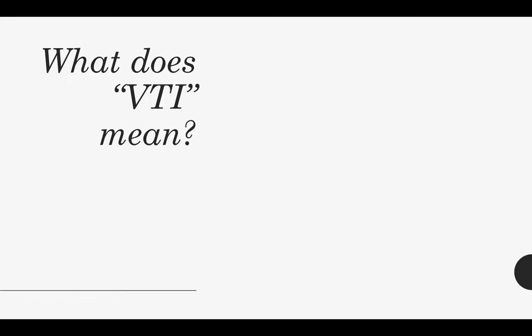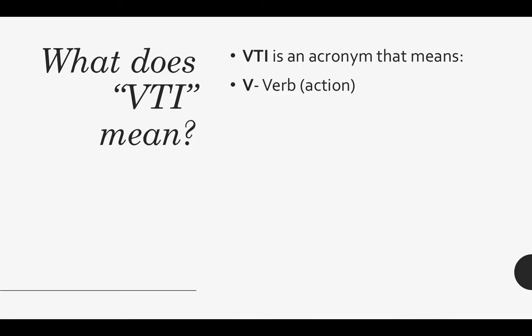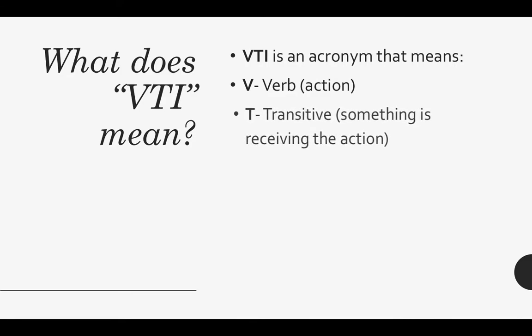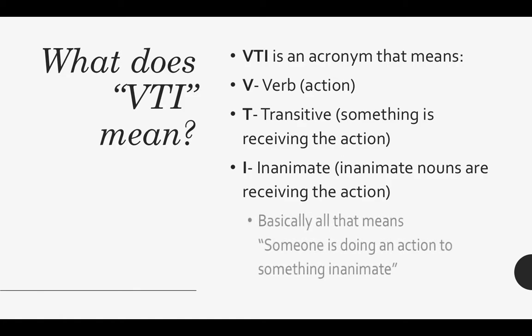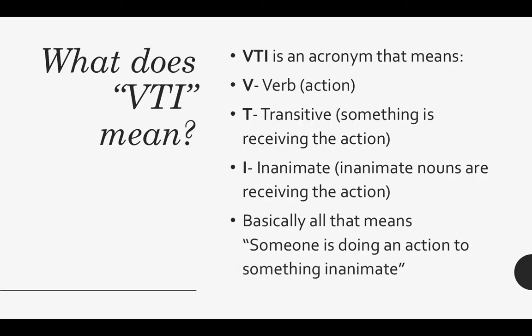So just a little bit of a refresher, what does VTI mean? VTI is an acronym that means the V stands for verb or action. T stands for transitive, so something is receiving the action. I stands for inanimate, so an inanimate noun is receiving the action. So basically all that means someone is doing an action to something inanimate.